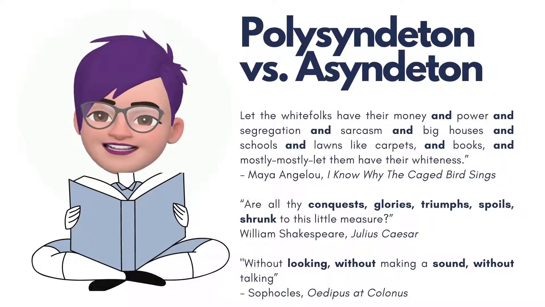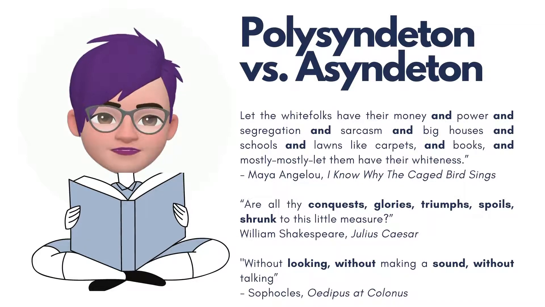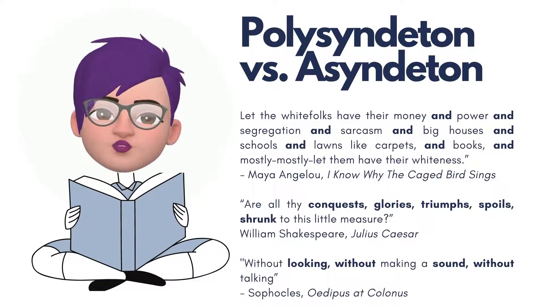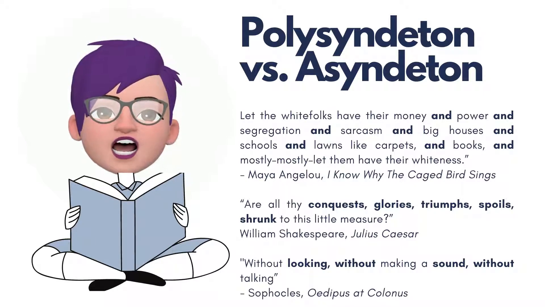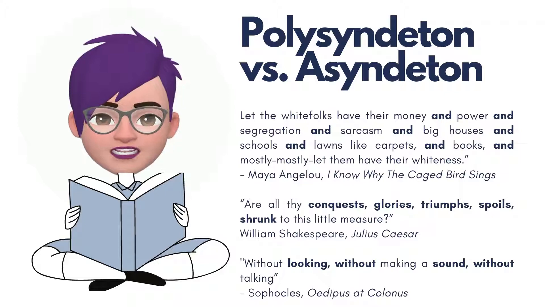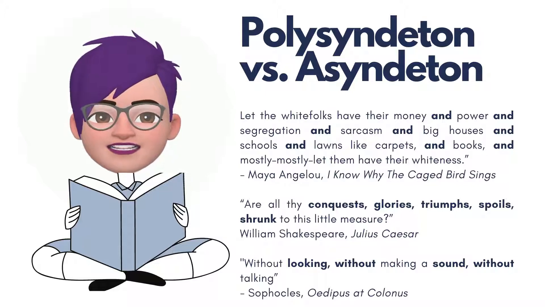Polysyndeton is opposite to another stylistic device known as asyndeton. This is a device in literature and poetry to intentionally eliminate conjunctions between phrases and sentences while maintaining grammatical accuracy. It can be used between words and phrases within the same sentence — for example, in Julius Caesar: 'Are all thy conquests, glories, triumphs, spoils, shrunk to this little measure?' It can also be used between sentences or clauses — for example, 'without looking, without making a sound, without talking,' as Sophocles writes in Oedipus at Colonus.